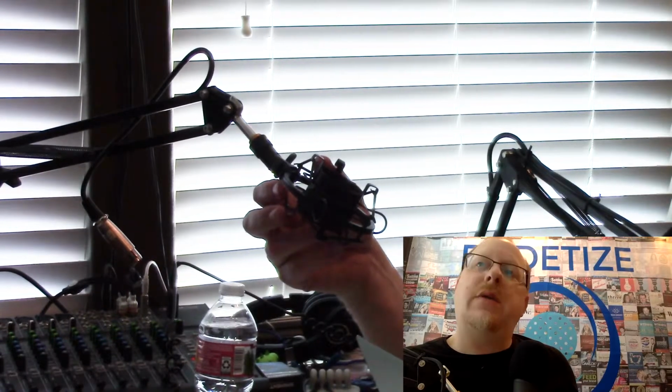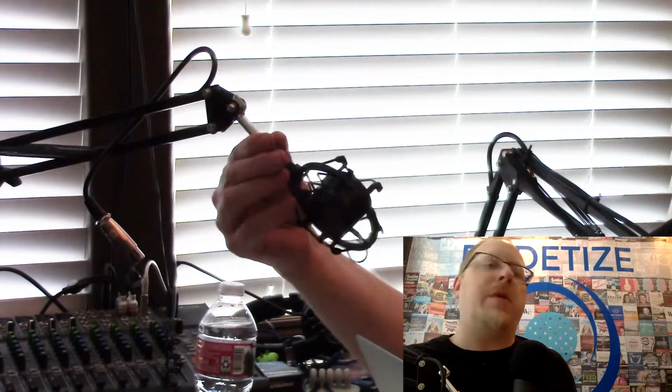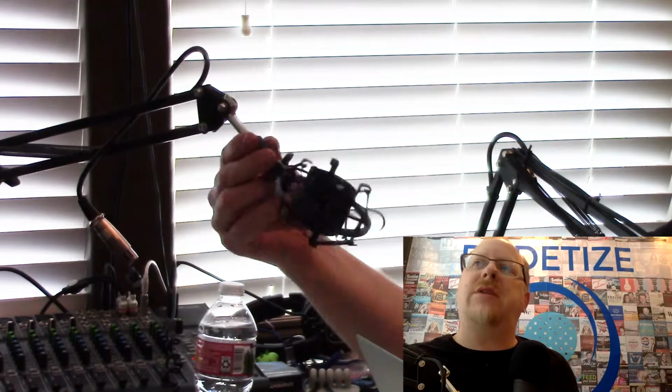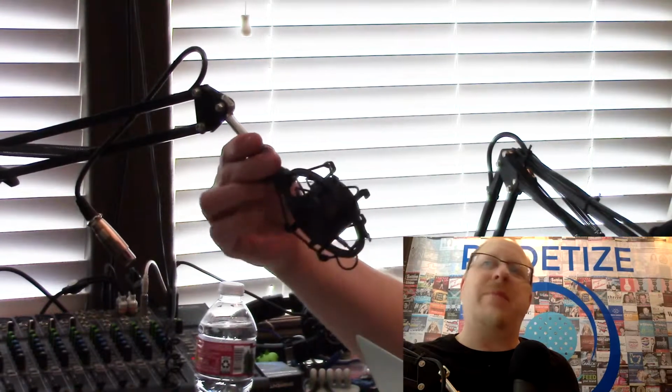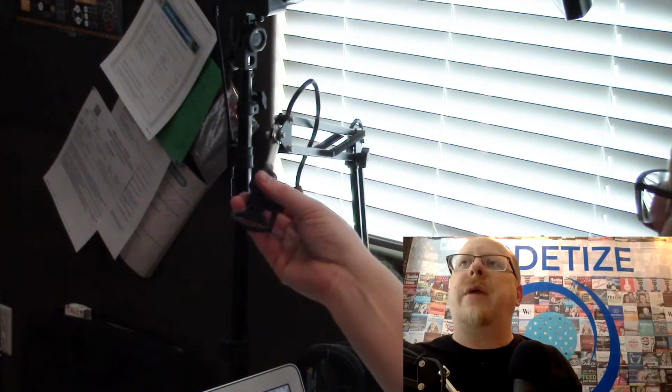So I'm going to now mount this on my boom, and I'll show that to you in just a minute. I'm going to remove my shock mount here for my microphone, and it's important to note that most microphones are of a size and shape you can install a shock mount on them, and I think it's a good idea, because if you bump it, or if there's any other vibrations in the room, it makes less noise. But it's important to note that this Rode Podcaster won't work with a shock mount.